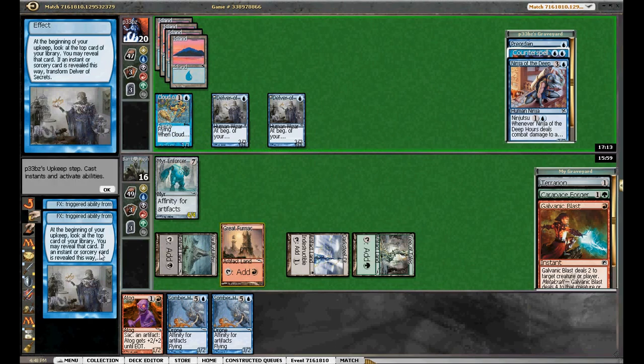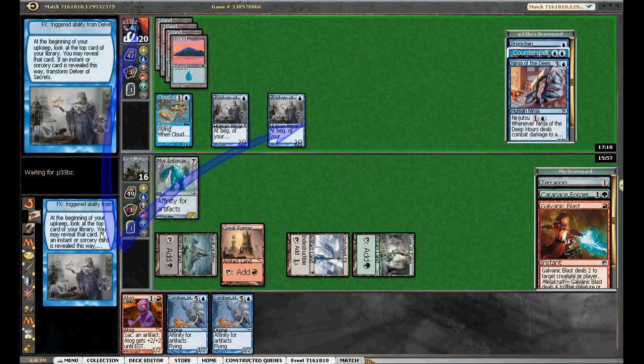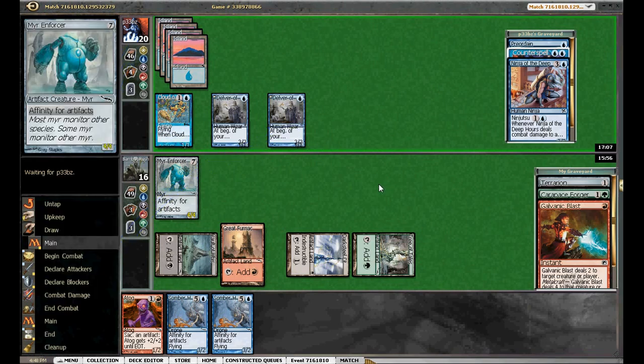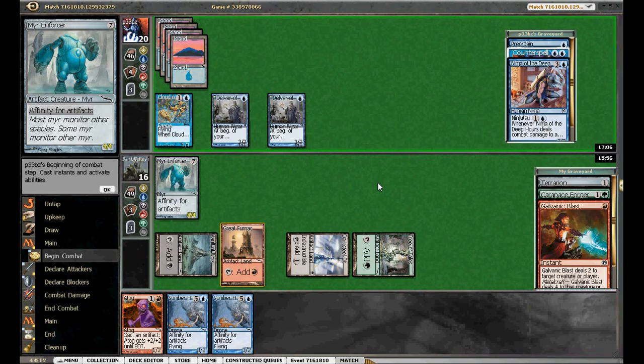Yeah, let's hope they don't flip. We really have to hope they don't flip and hope that he just has a land here. Oh, nice. Sweet. Okay, so that gave us some reprieve for sure. And we're going to take one.